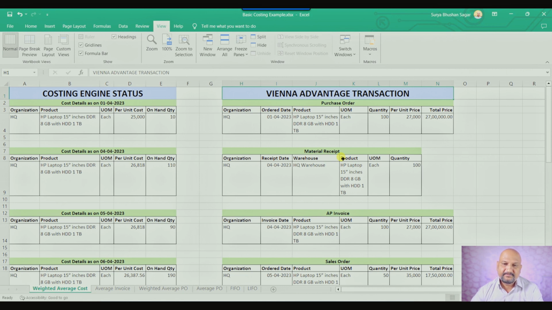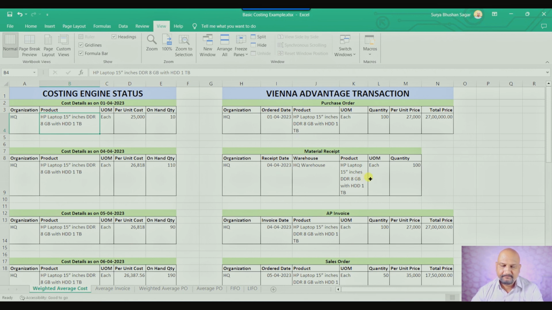As I have mentioned, if you want to do it, you can create a product category. In that product category, you will assign this particular product, and with that product category, you can give the weighted average cost and the costing level as organization. Thereafter, you would be able to see and derive all these results.